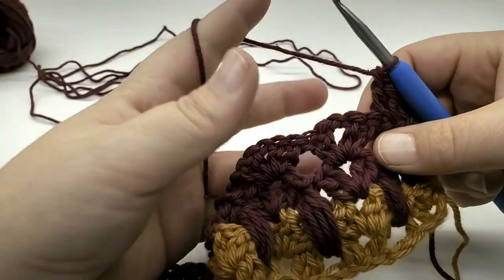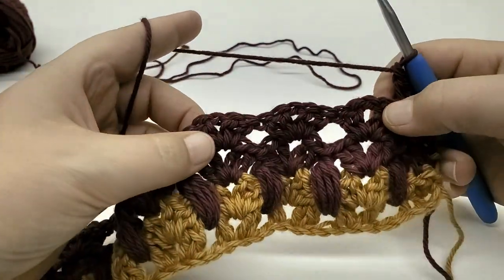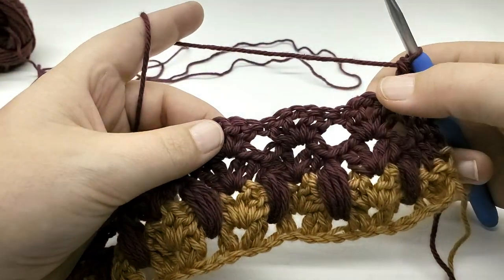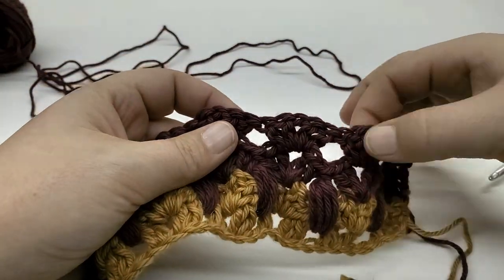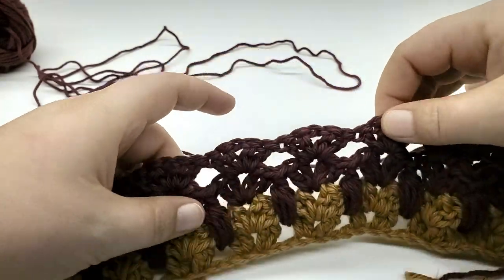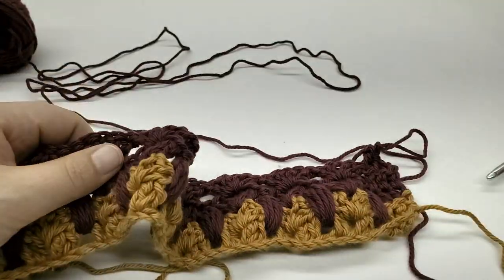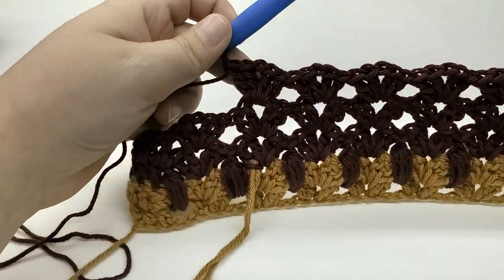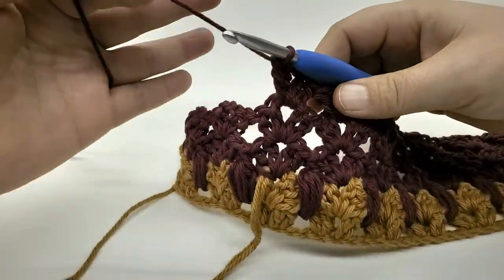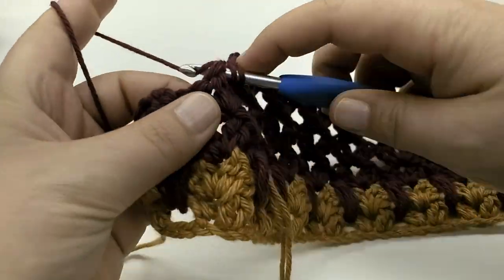So now what we're going to do is work our shell into our chain one space again. So it's kind of like the row we just did. So we're just going to shell. There. Shell, shell, shell, shell, all the way across, and I'll meet you back over here. Alrighty, so I worked the shell back to the end here. I'm going to work one more into that last chain one space.